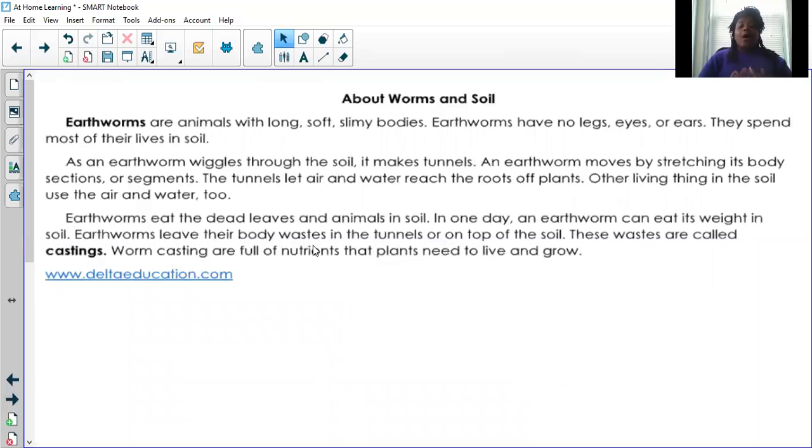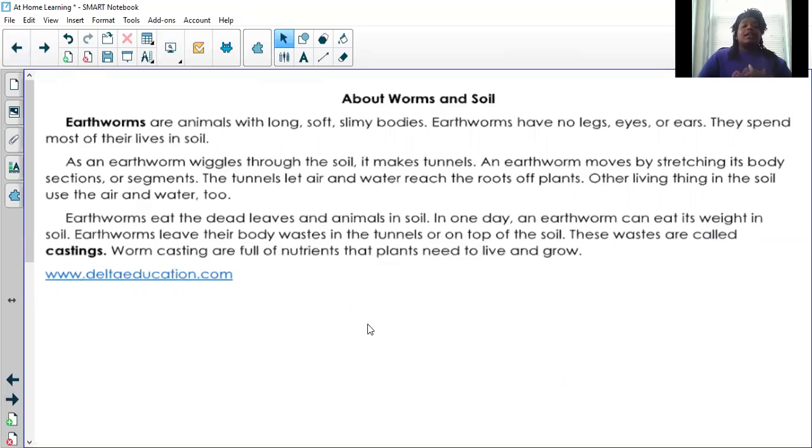So about worms and soil, when we first look at this, do we see any pictures? No, that's something we have to think about. Also, this text is a nonfiction text. Because this is a nonfiction text, what is in it is true. People have actually researched and found out these things to be true. So that's something good to know. Also, I'm noticing that we have bolded words. Those are the words I'm probably going to have to pay attention to later on, or this is something they really want us to understand. It is very important. Remember, bolded words are very important.